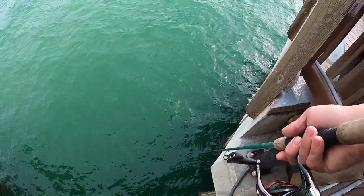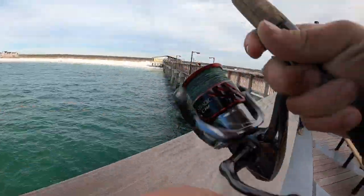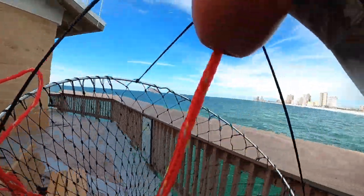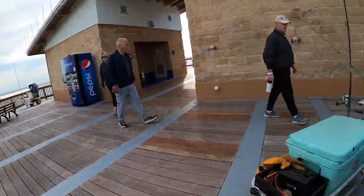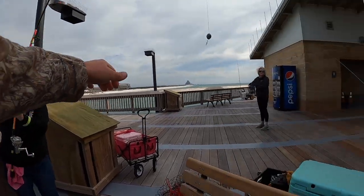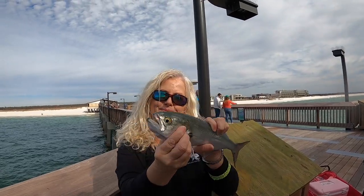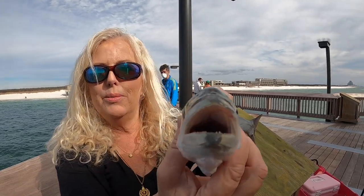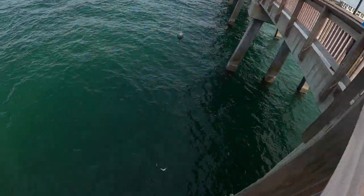There we go. You got one? All right, let me get the net. What is it? Here we go. Oh, you got a bluefish. Not really net worthy, but. He caught a bluefish on what was it, shrimp or fiddler crab? Shrimp. All right, you want to toss him back? We're not keeping them. Look at those teeth on them. People don't realize those got chomp. Okay. Bye, dummy. Throw him back.